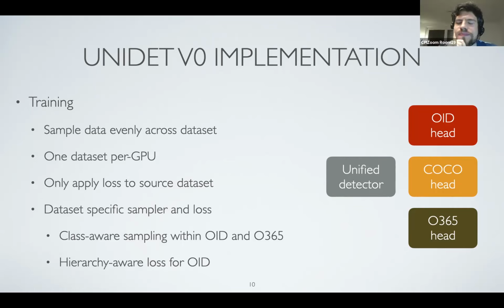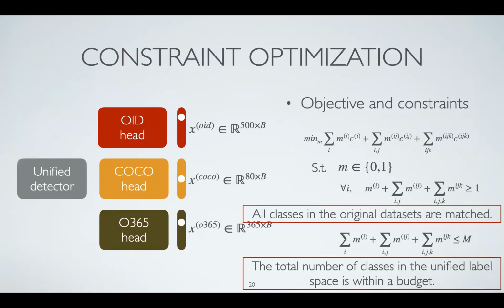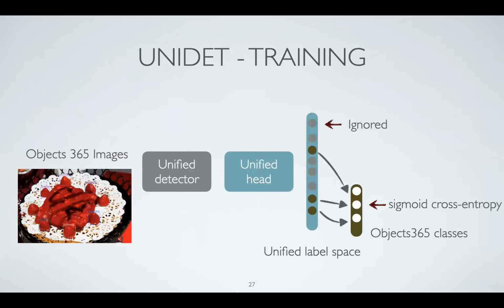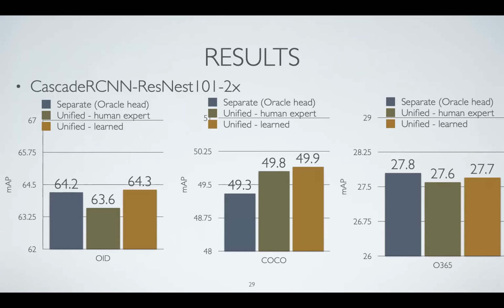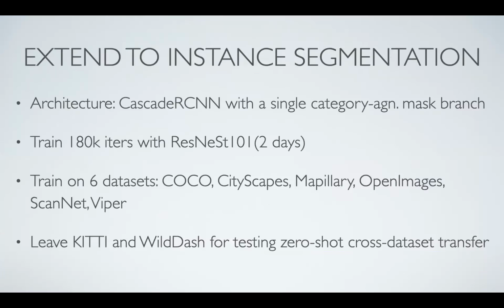I actually have an additional question to this work. Go ahead. The Mapillary dataset is much smaller than OID, for example. How did you balance the data between datasets? This is a very good question. We tried a lot of things, and finally we figured out that keeping the ratio at one to one works the best given the current evaluation protocol.